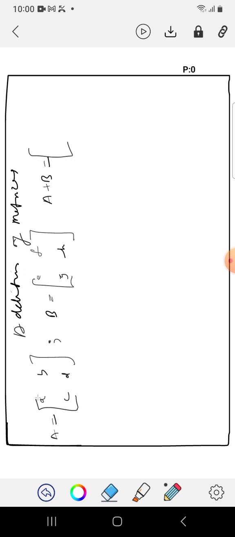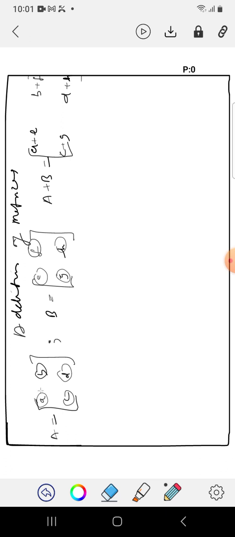So a is here and corresponds to e here, so there's going to be a plus e. And b corresponds to the item f here, so this is going to be b plus f. And c corresponds to g here, so this is c plus g. And there's d here, which corresponds to h, so this is d plus h. So let me close it like that. It's already falling under the line. Sorry about that. So that is usually the addition of matrices.